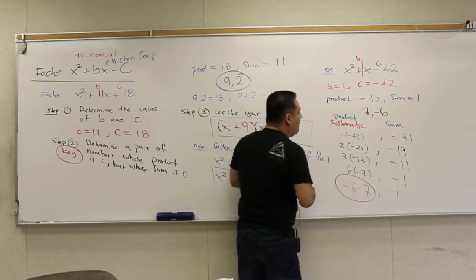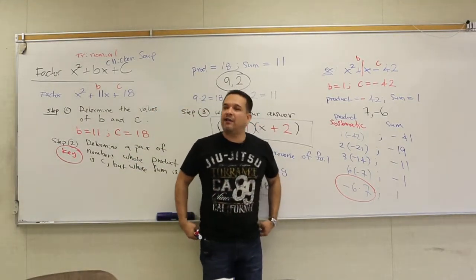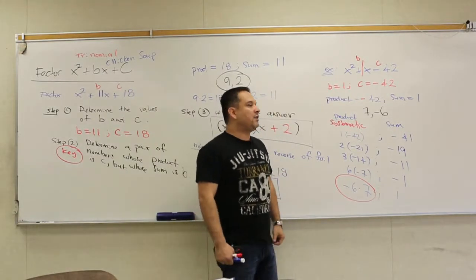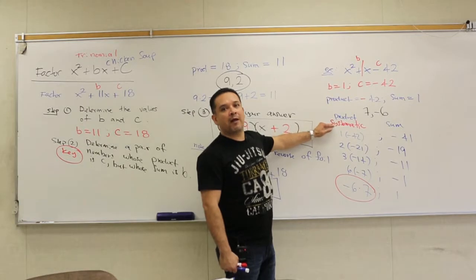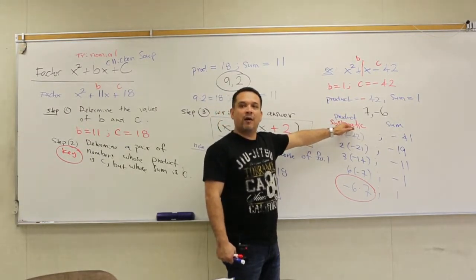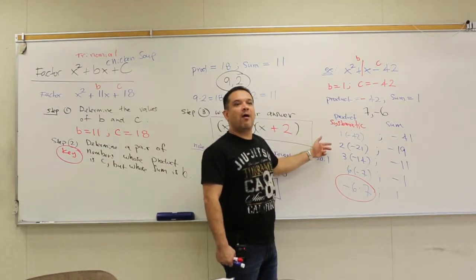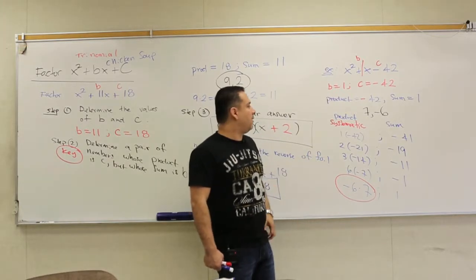So, all I'm saying to you is that if you have a lot of difficulty finding that pair, and some people are in that boat, I would say go about this in a systematic way. Start with 1 times a number. Hopefully there's a number. There will be because it's 1. And then 2 times the number. Hopefully that'll work. Go down till you exhaust, get up to the number itself.